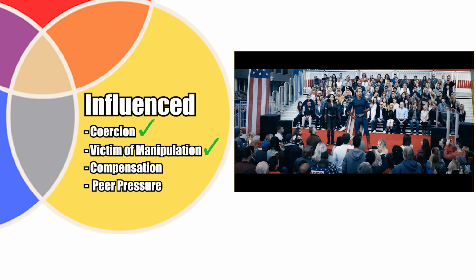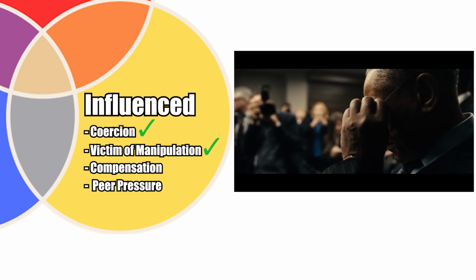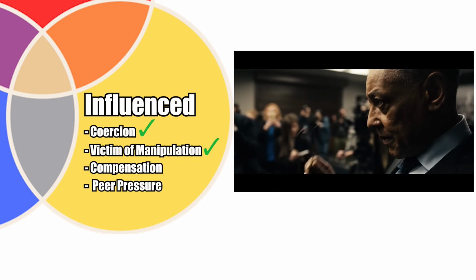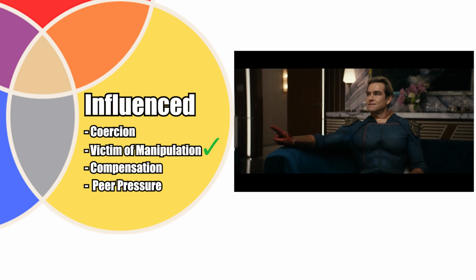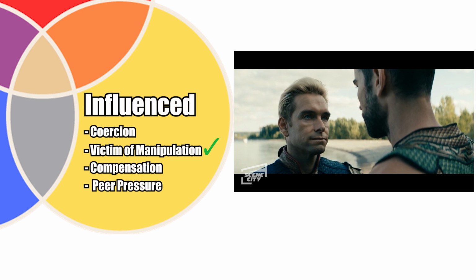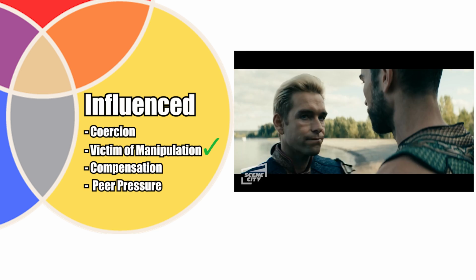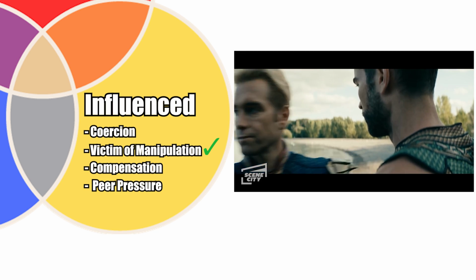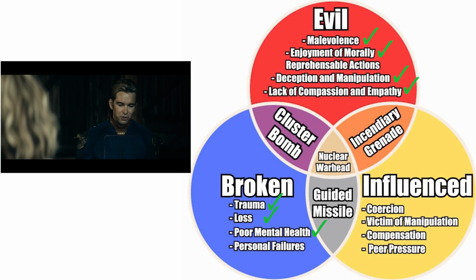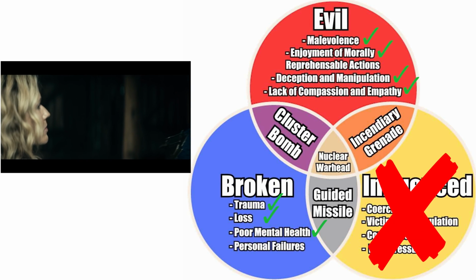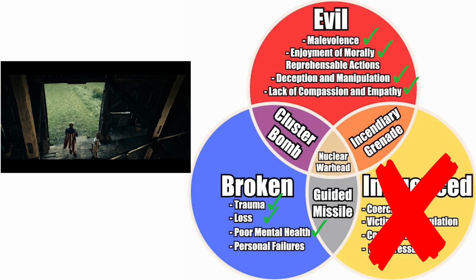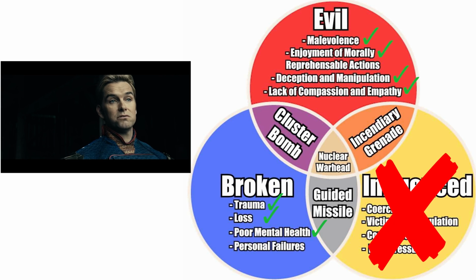In Season 3, Stan Edgar was forced to resign as Vought CEO, and Homelander took complete charge, now no longer under the thumb of anyone, which means he's only a victim of Stormfront's manipulation at this point, and is not really influenced to do bad things in any other way. Therefore, based on the current requirements of the diagram, Homelander is not an influenced person by the end of Season 3. He is at some points throughout the show, but only sometimes and not at the end.